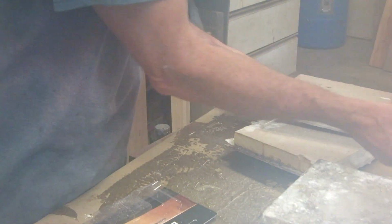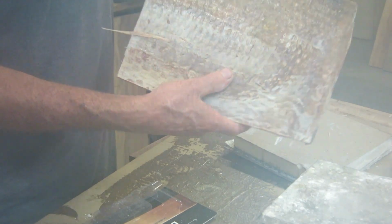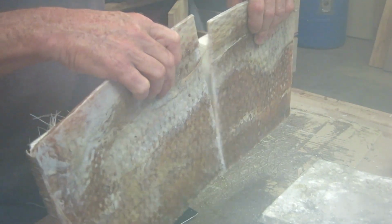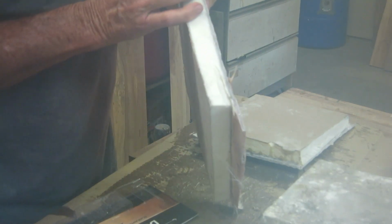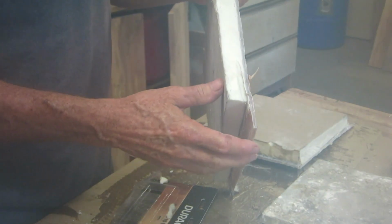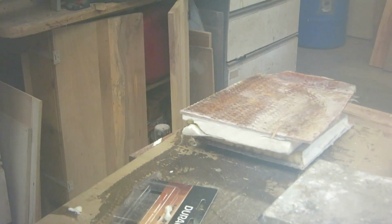And then on another one, this is the fiberglass that the stringers are made of. This is one side that I had removed, and I glued it onto a piece of foam. Then I cut it in half so I could look at the glue joint. And it looks really good. It's almost perfect. If I try to break it, it's not breaking at the glue joint. So this is encouraging. I still have the pieces out there soaking in the water, and I want to look at those before I decide on whether or not to put this in the boat. It's kind of a big deal.